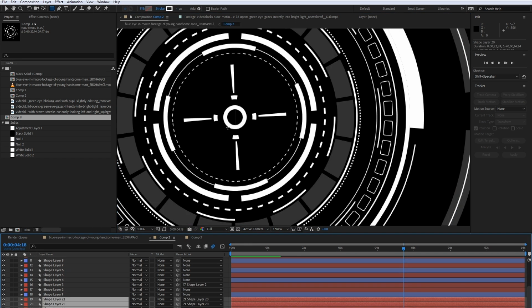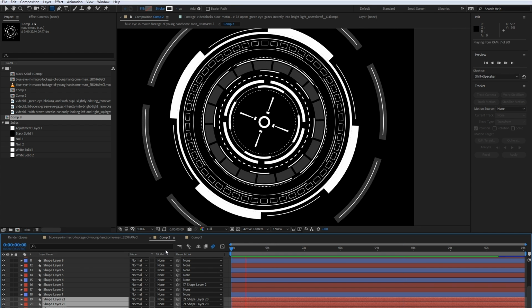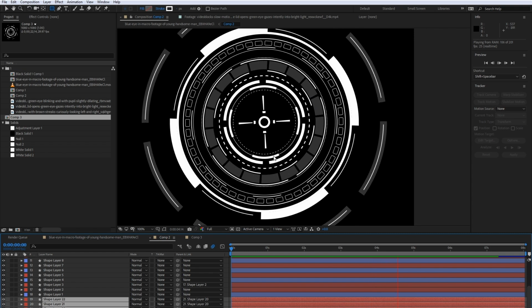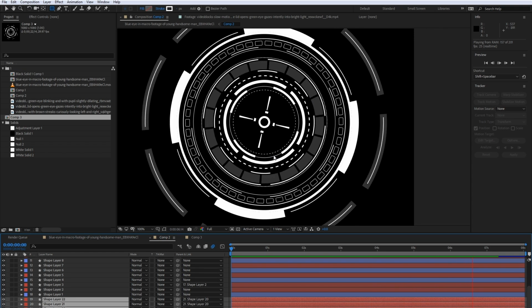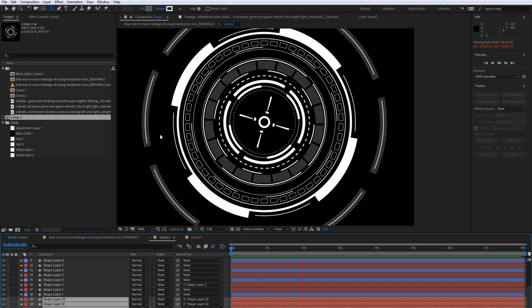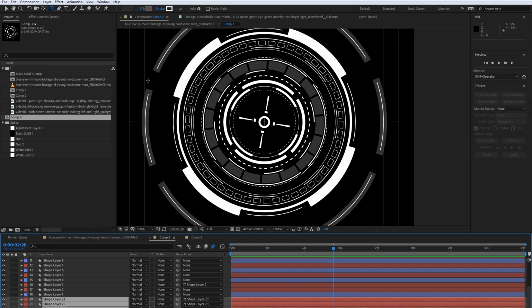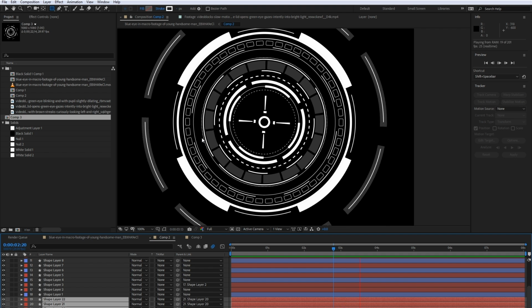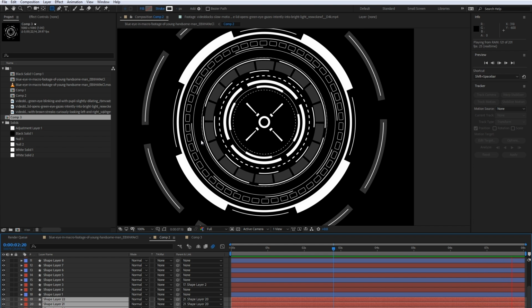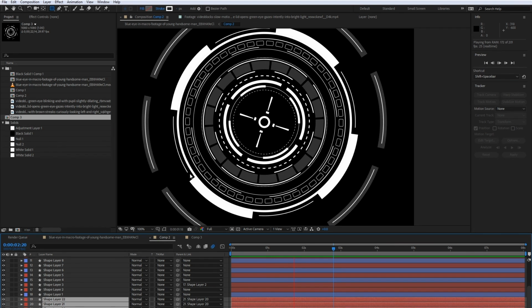Okay, you'll see that this element is also animated, and there was no actual keyframes in this. I just used an expression on all of the various layers. You will also see that certain elements are moving together. So, you know, like these 2 on the outside, this whole section here is moving together. So I want to just group certain things together and do it in a way that makes sense.